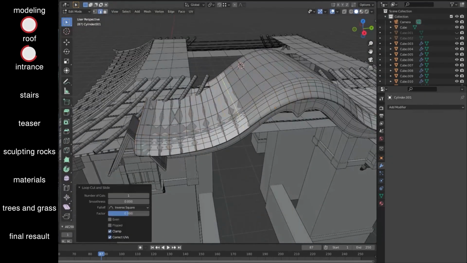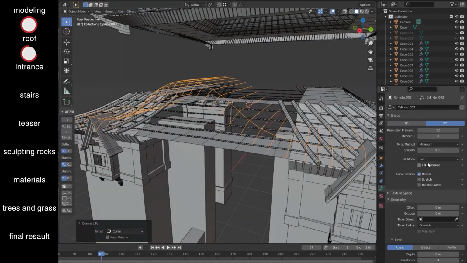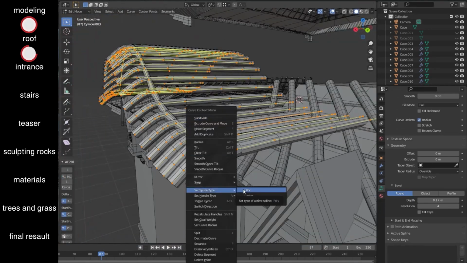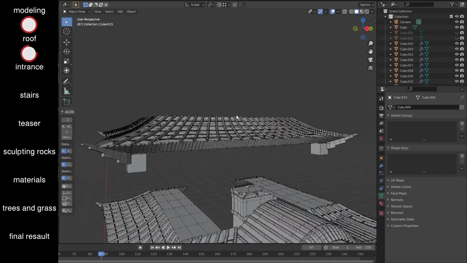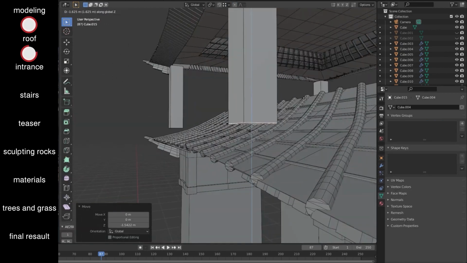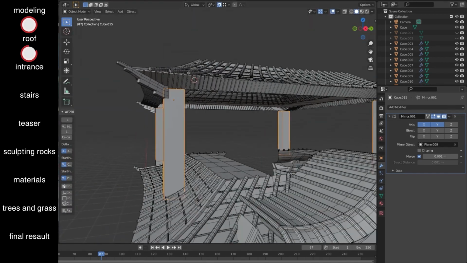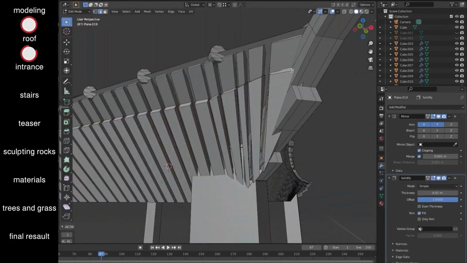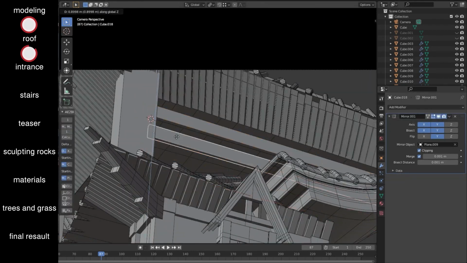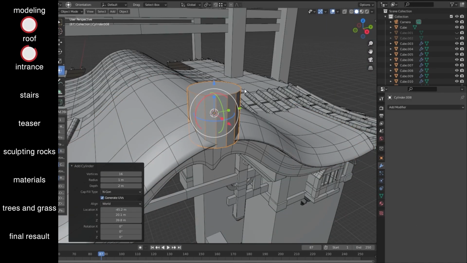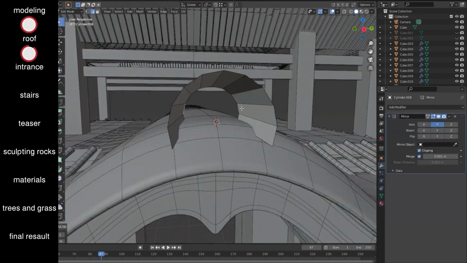I repeat the process of creating the lines for this part of the roof as well, to keep the same theme intact. I copied the roof to make another level of the building. I was afraid of it looking repetitive, but the offset made it fine. Made another level of the wooden bars and added variety to the length of the bars to look more natural. I added another cylinder to shape the details on the top, then added some modifiers including solidify to get the desired look.